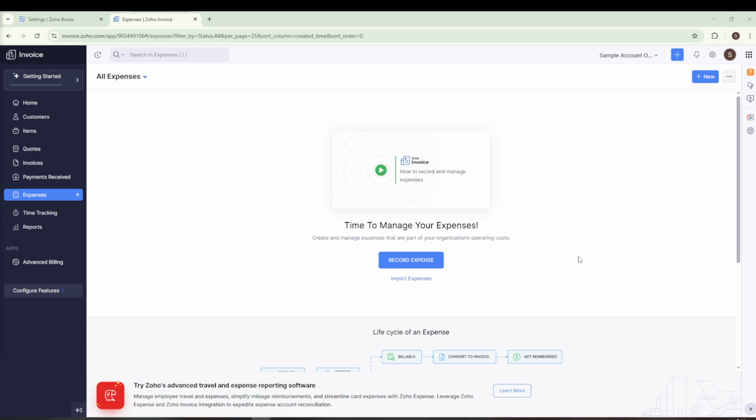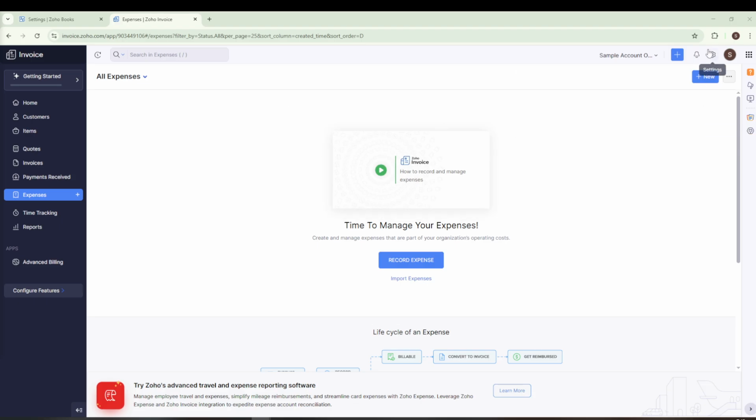Let's dive right in. We'll start with what is most likely to be your best solution, which is adding your bank details directly to your invoice template. This method modifies the default text that appears at the bottom of all your invoices, ensuring that your bank information is consistently displayed on each one. First, you'll want to log into your Zoho Invoice account. Once you're logged in, head on over to the settings.